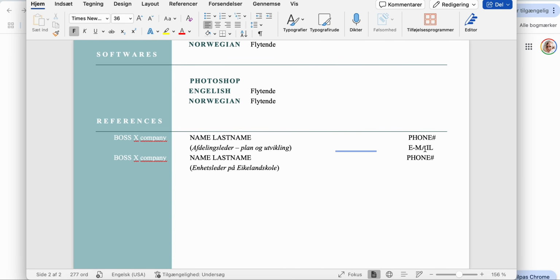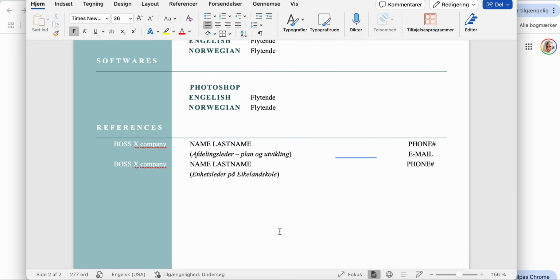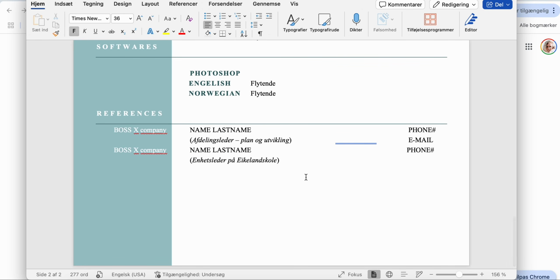So yeah, you can see if you want to put an email or a phone number on your reference at once, but sometimes it's normal to just put ask for phone number, right? So that you can give your reference a heads up that they are going to call. Because here in Norway, if they find you interesting, they are 100% going to call your references. So references is a very important part in recruiting here in Norway. So that is something you definitely want to have on your resume. And see here, I even have more space under here. However, this is just a template to show you how you build a resume / CV here in Norway.